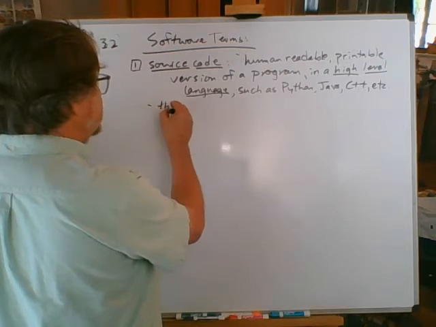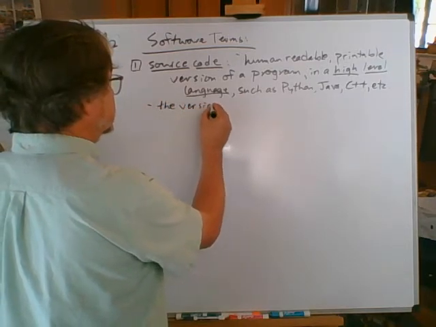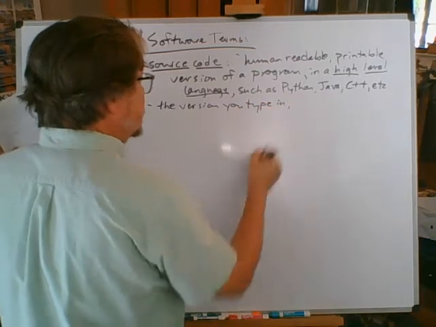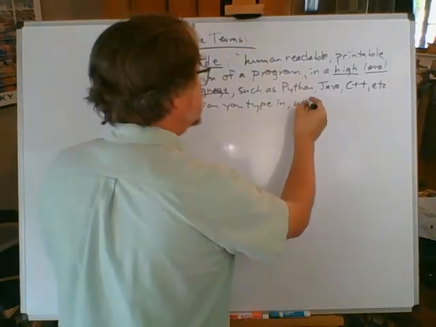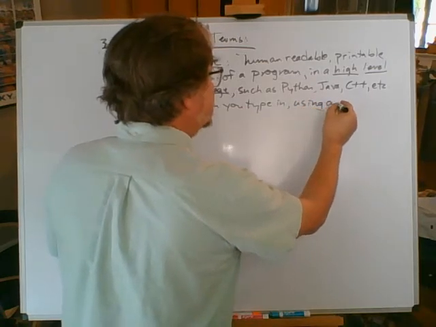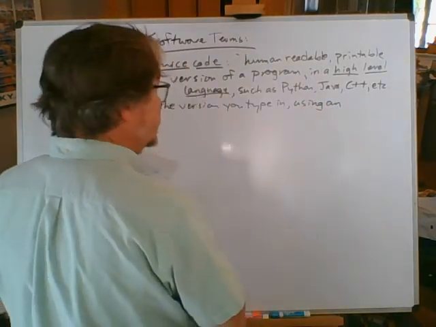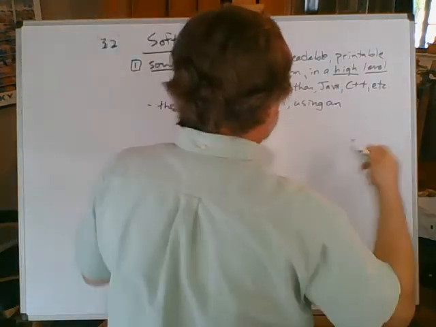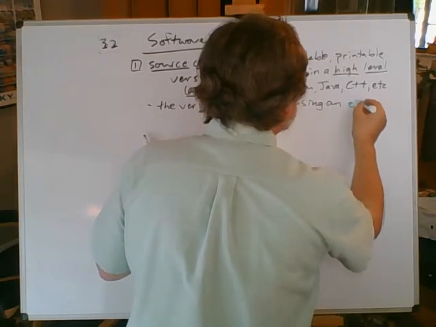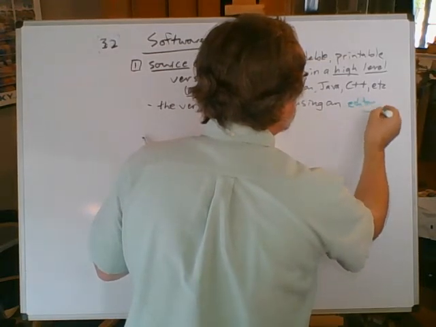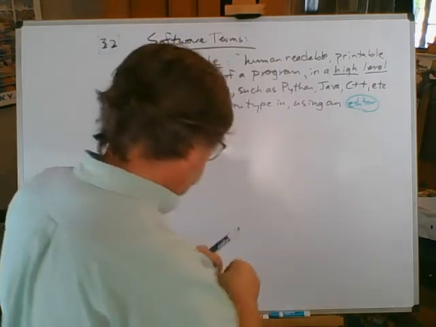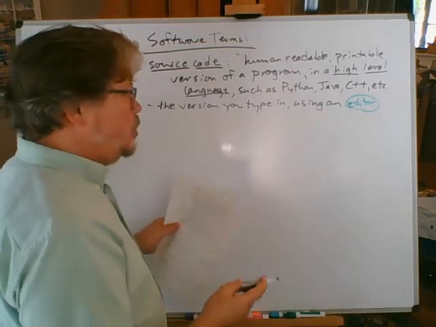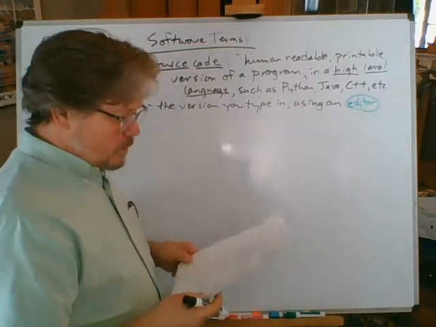This is the version you type in. Comma's all over the place here. Using, and you can fill in the blank while I open the green marker to match the previous picture. Using an editor, E-D-I-T-O-R, in a circle like it was in the last picture. The version you type in. So when you are typing in your program, here I am typing in my Python program, you're going to be using an editor.